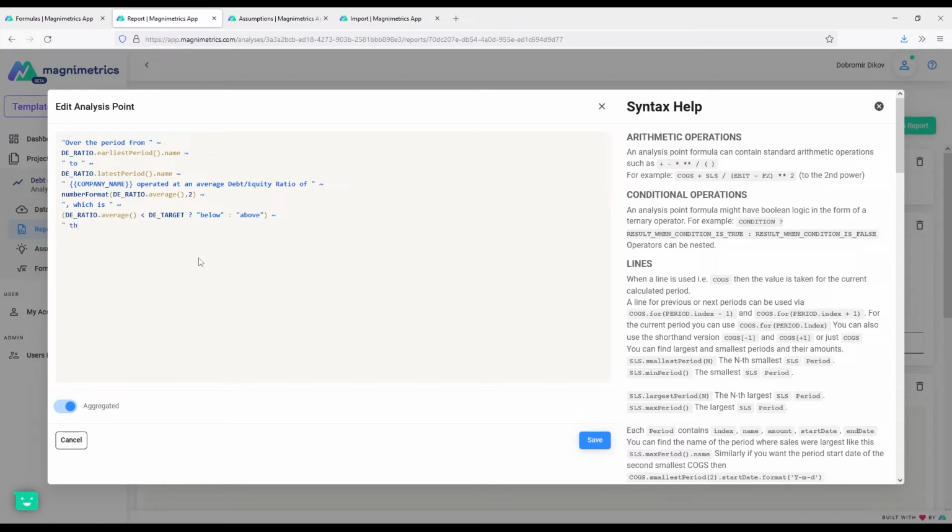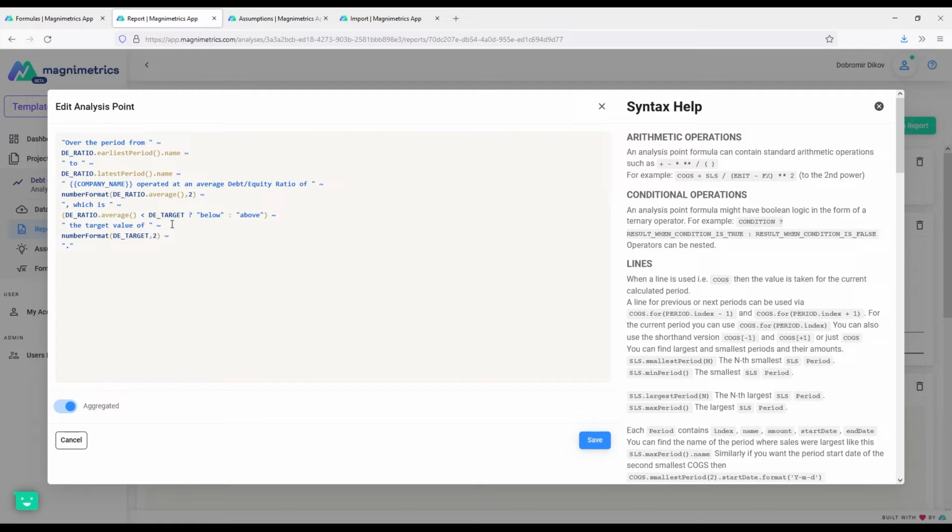Concatenate this with "the target value of", and you see that I'm leaving those spaces here because this is just going to return the word and I need to have the space somewhere. I'm going to go with number format again, the target, 2 digits after the decimal point, and then I end the sentence.